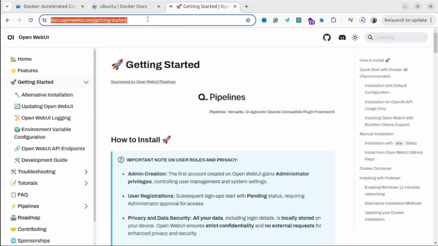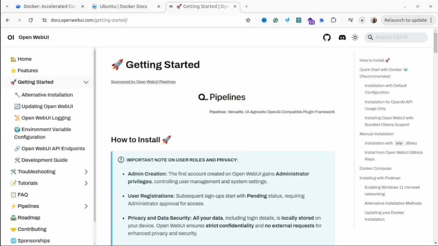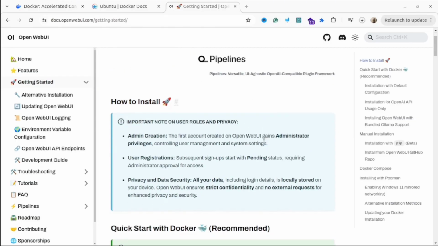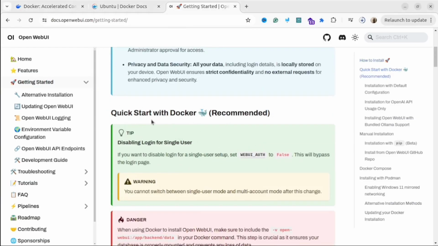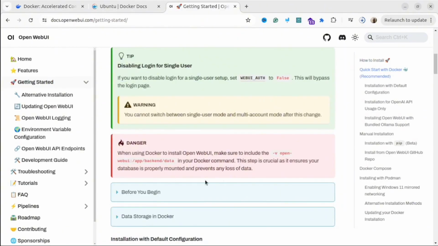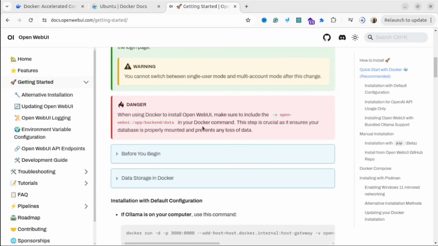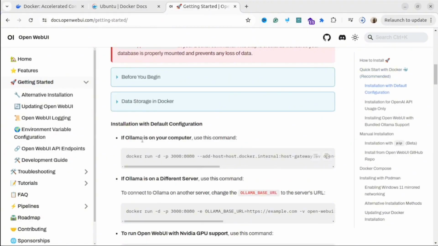The next step, we need to install Open WebUI. It's basically a graphic user interface that you can run in your browser that allows you to interact with a large language model, for example Llama 3.2 that we are going to use today. The interface will be really similar to the ChatGPT version. In simple words, it's a web application that will help us interact with the large language model that we store on our computer. To install it, all you need to do is use one simple command, copy and paste it inside your terminal.